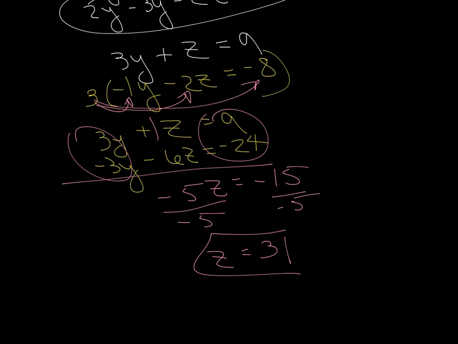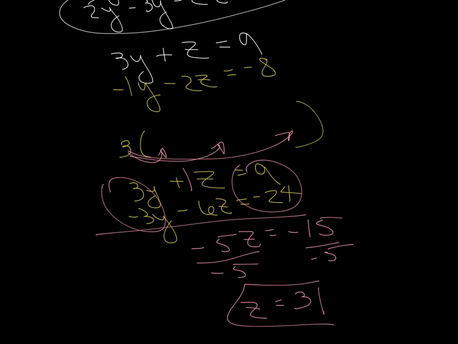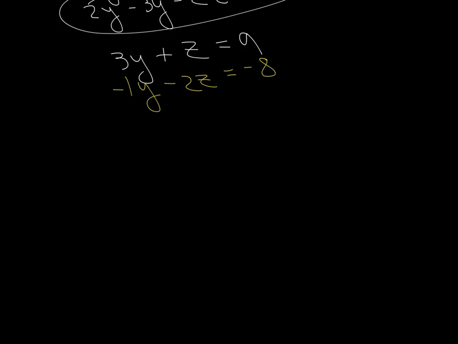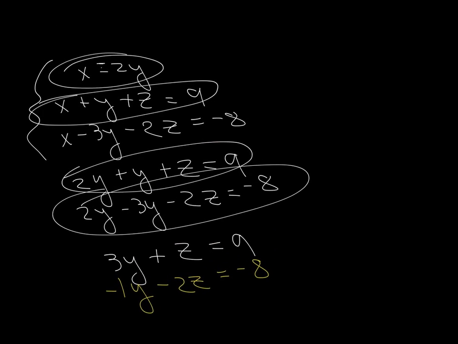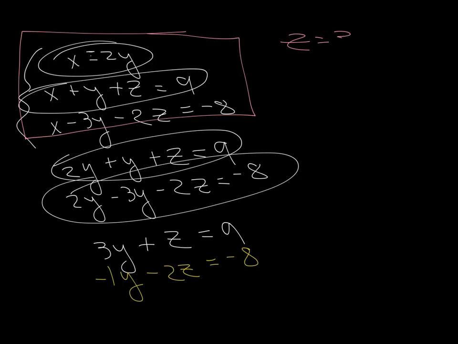So I just found out one of my letters, and it was 3. Now let's go all the way back. Let's get rid of this. We're kind of done with that. I found out what z is. Let's go back up here. My original problem, those three things, and I found out z is 3. So now I have to find out what my x and y are.